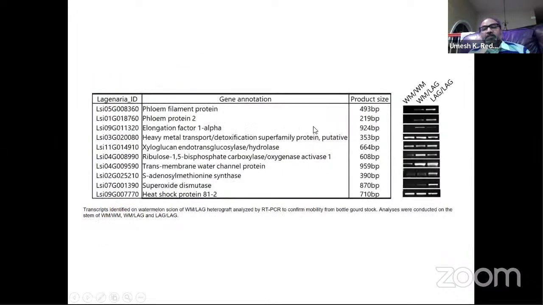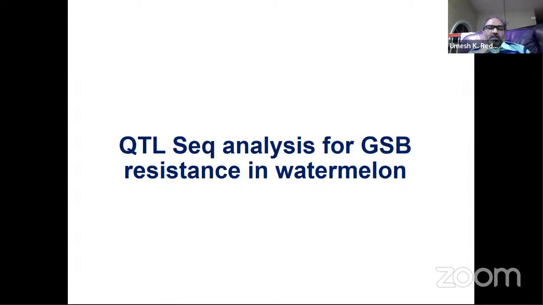And we confirmed it. For example, here you see a dark band, that is the bottle gourd band. When we grafted in the watermelon, you can see clearly there is no band. But when watermelon is used as scion, from the Lacinaria it entered into the watermelon. You see that band there? That is coming into the watermelon from the Lacinaria. So we could clearly prove it that way.